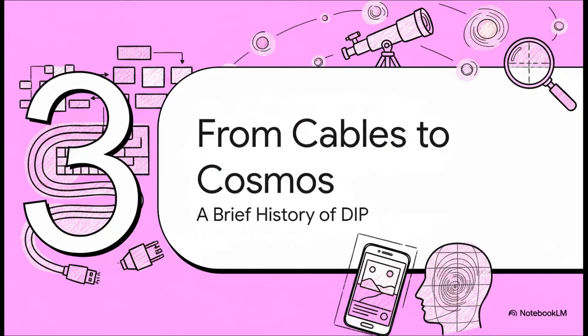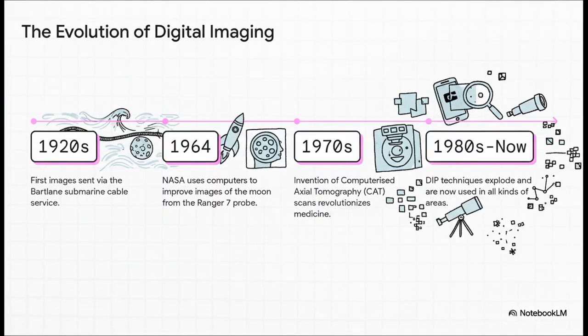Now, this tech might feel super modern, like it just showed up yesterday, but its roots go back surprisingly far. We're talking almost 100 years. Its story is actually woven into the history of communication, space exploration, and even medicine. It all started way back in the 1920s, with newspapers trying to send these grainy, black and white photos across the Atlantic Ocean through giant underwater cables.